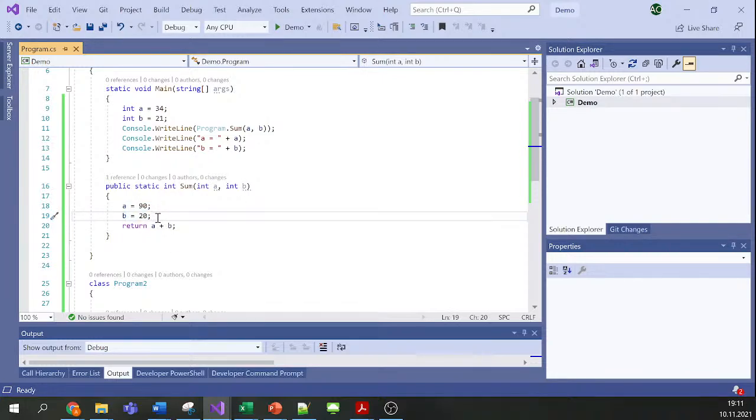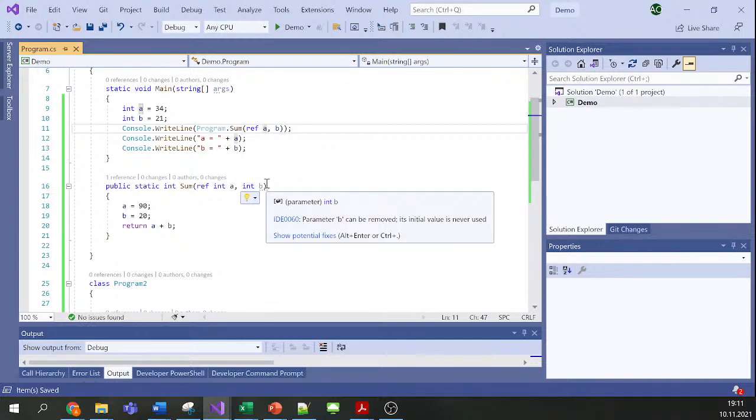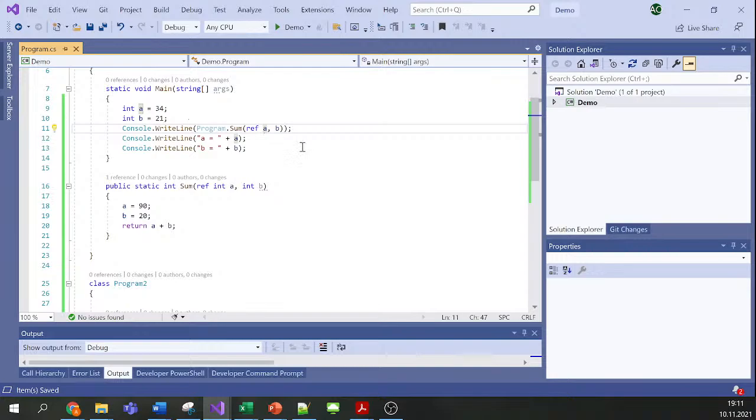So, but what will happen if I change and pass values by reference? So what will be the result here?